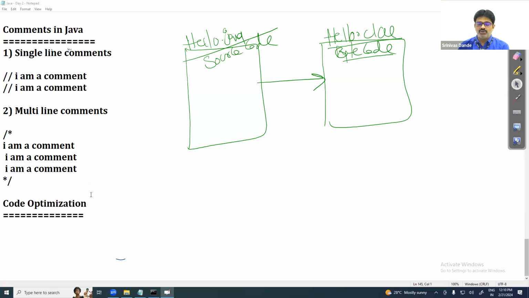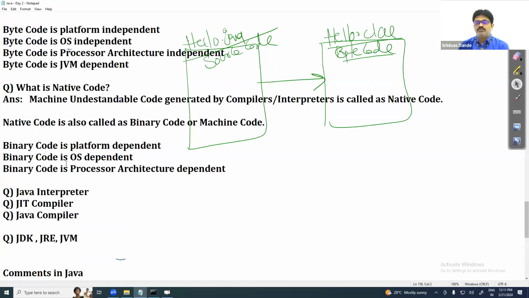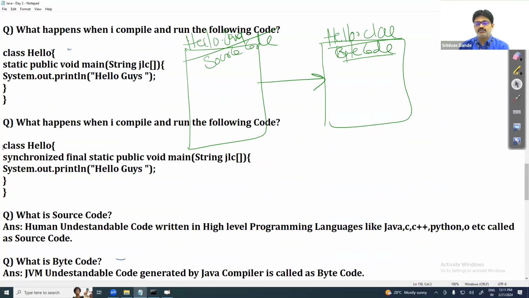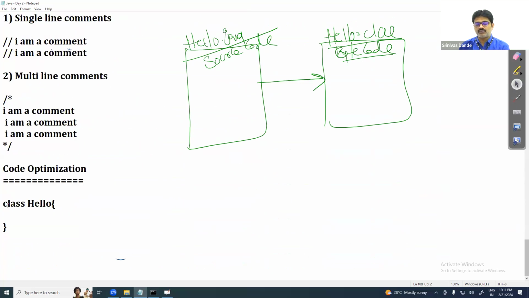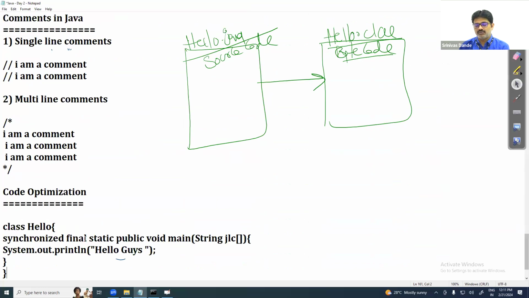Now come back to code optimization. One simple program we will take. I'm taking the program hello only. Done.